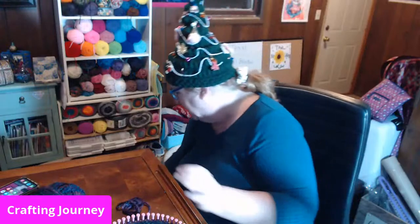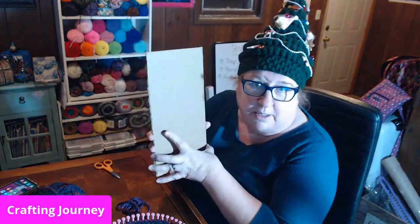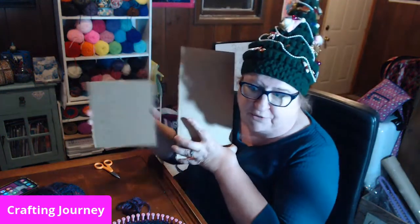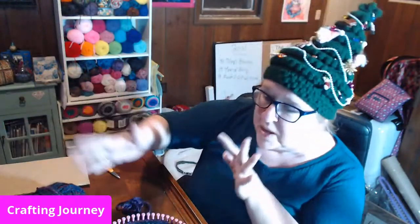What we're doing is we're going to work on making a chart for our temperature blanket. So once I do mine, y'all can do yours, or you can do it with me, however you want to do that. Robert's working on 2 loom hats.